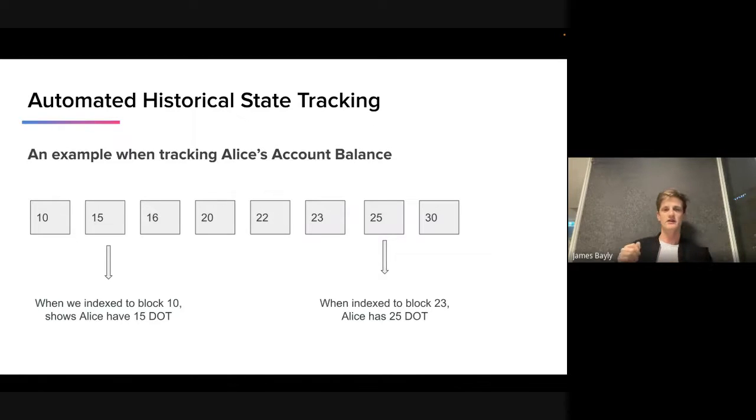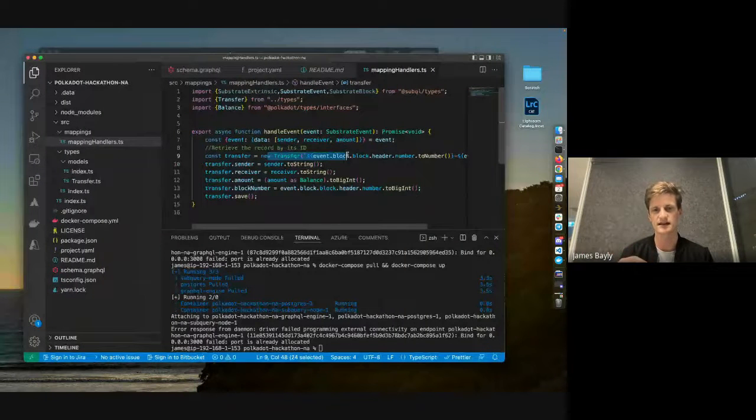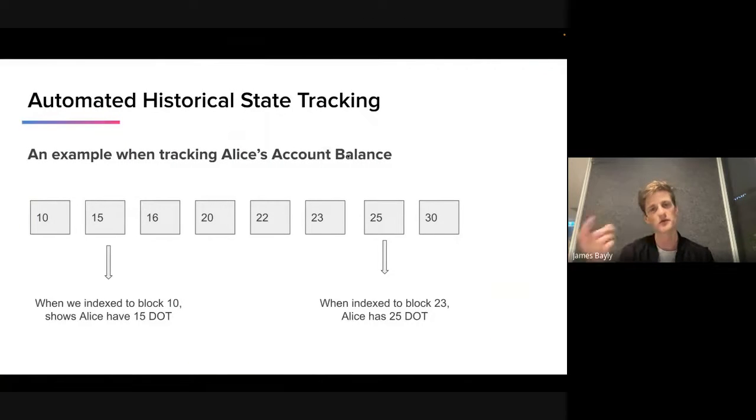Okay? And you might find that Alice makes a transaction and receives some DOT. On block 10, she had 15 DOT, but on block 23, she had 25 DOT. Okay? And if you were updating Alice's entity by retrieving it and saving that data back, you would have mutable data changes to that entity, and you'd be overriding that history.